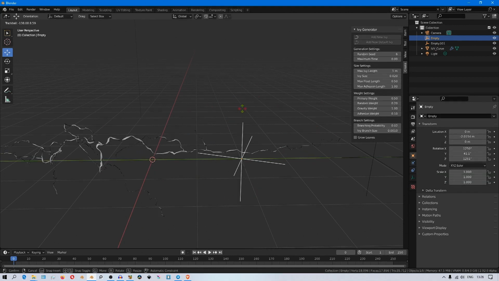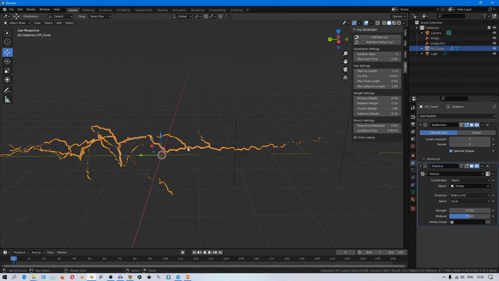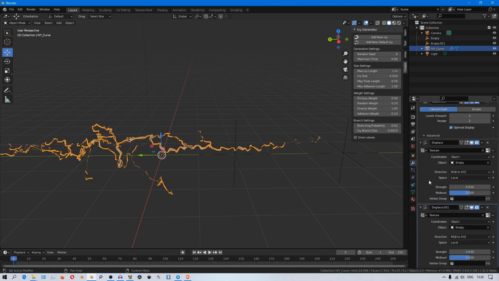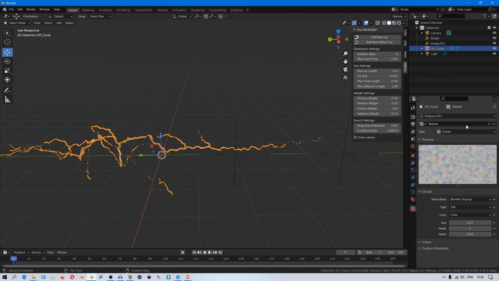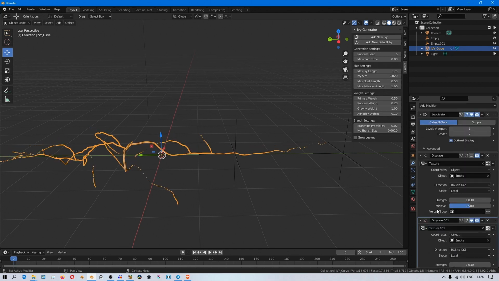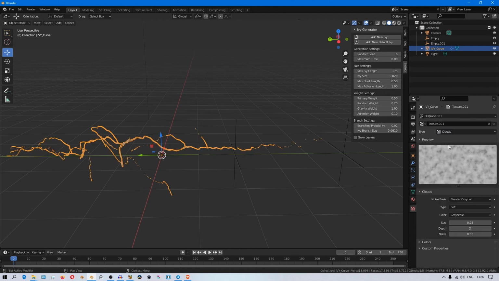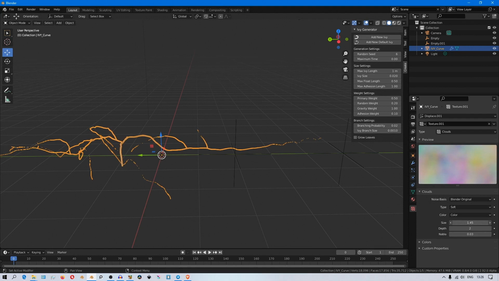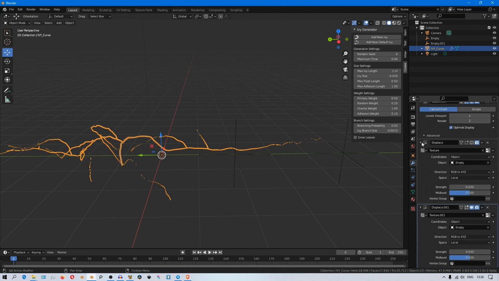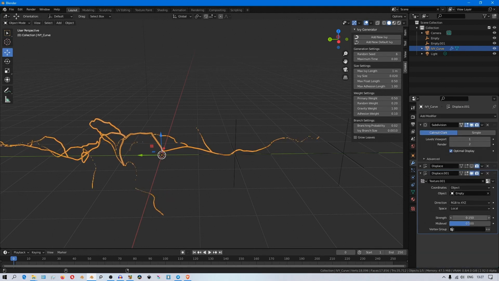I'll then add a second displace modifier and repeat the process as the first one. But the difference here is the second one will have a larger texture. And then in the modifier, I'll set the second empty that we created to control this larger texture. And if you now move around and rotate the larger empty, you'll see how it gives this effect of a nice and fluid motion in that texture.